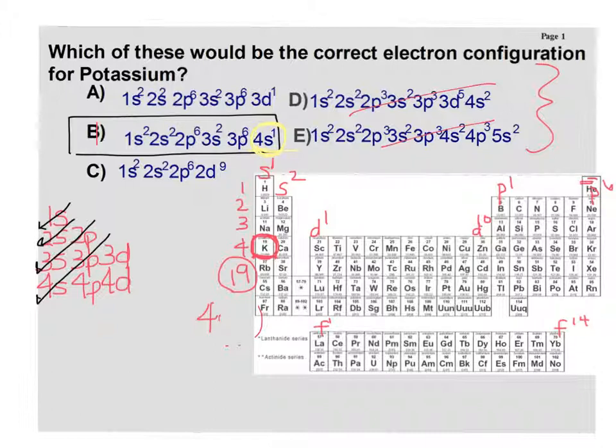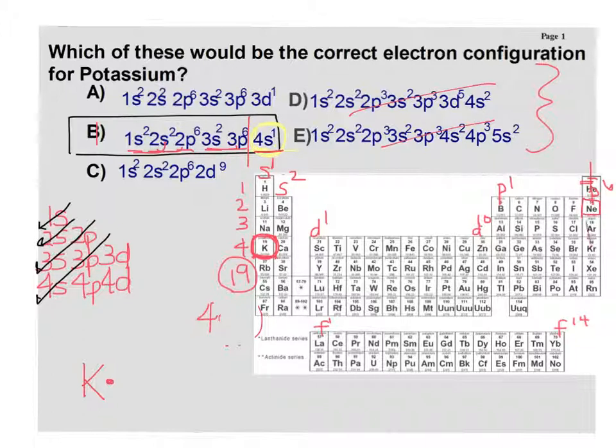If we were going to draw the dot diagram for this, it would look like this, potassium with one dot. All the other electrons are in a level lower than 4: 1s2, 2s2, 2p6, 3s2, these are on level 1, level 2, level 3. So what we can do is find the closest noble gas to potassium that's smaller than potassium. That's going to be neon. It's the closest noble gas.